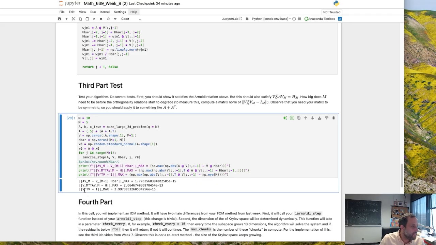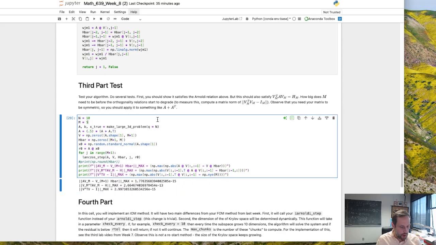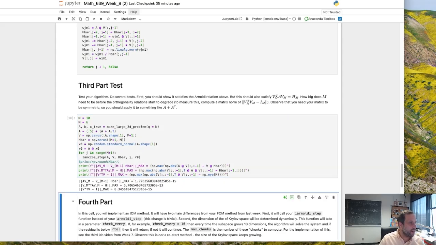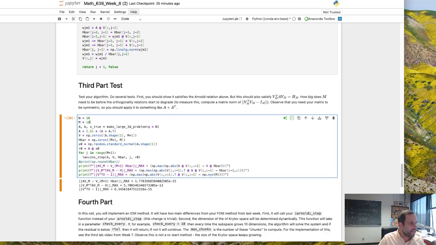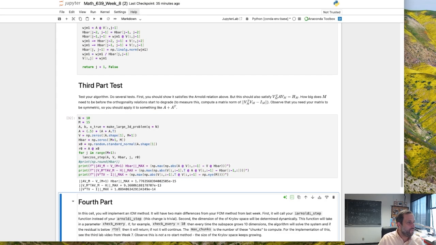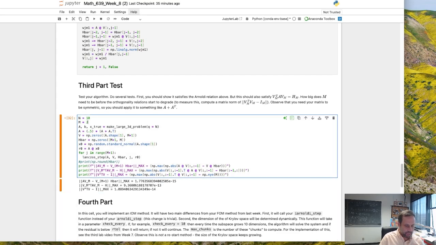And then this is V transpose V minus I. If V is orthogonal, that is if we have actually done full orthogonalization, then V transpose V is going to be roughly equal to the identity matrix. And so this says the maximum difference between V transpose V and the identity matrix is this very small number here. Now, as I increase m here, you're going to start to see that the numbers are getting less small. Okay, so not quite yet. So let's do 15. Okay, a little bigger. Let me jump up to 20. Okay, I'm just going to jump up to 50.